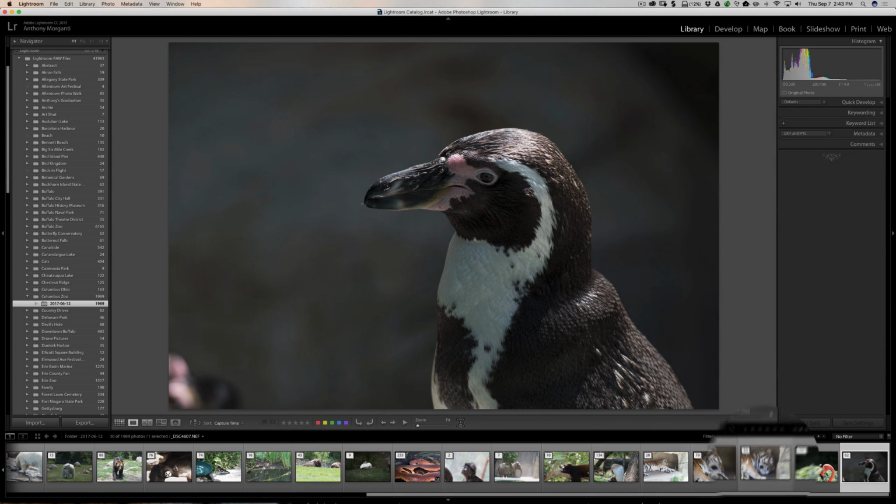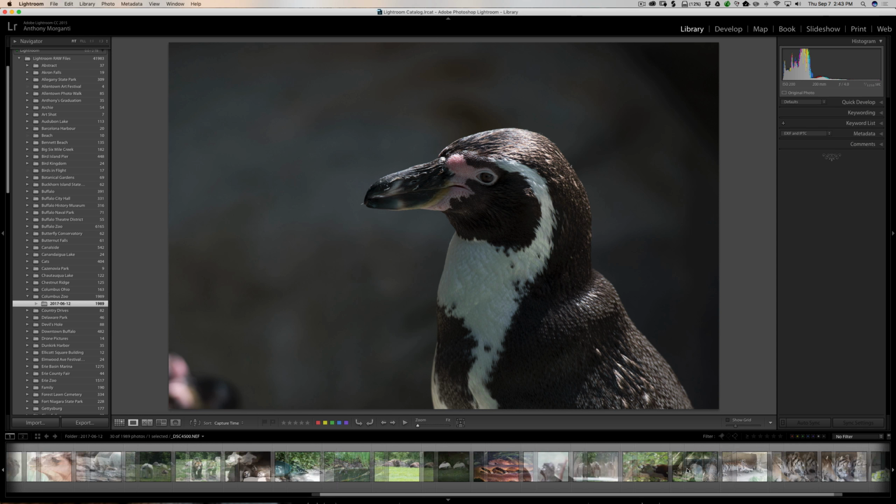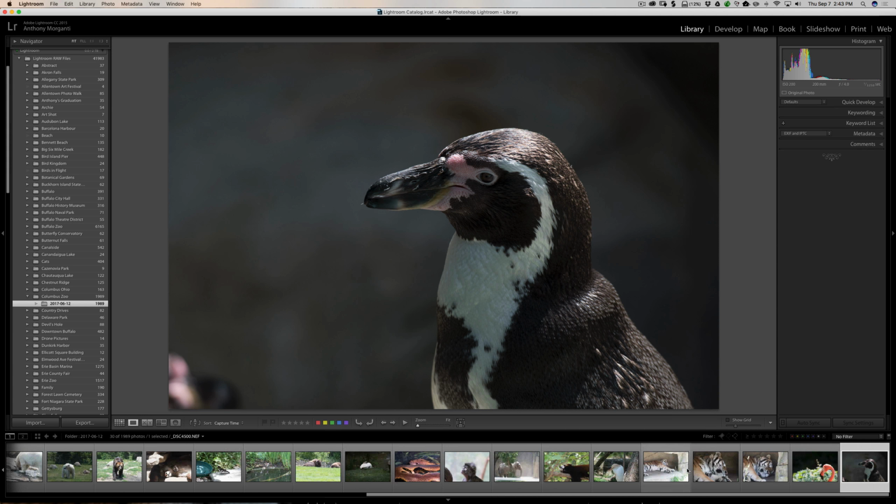And I must have spent more than a minute in the tiger enclosure, so you could see there's 2 individual stacks, even 3 individual stacks there. So I took a lot of pictures of tigers that lasted longer than a minute. So it got put into 3 separate stacks. But that's okay. It still made it a lot easier to look for what I want to find.